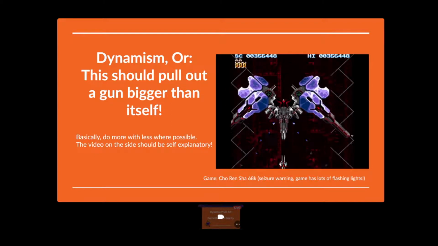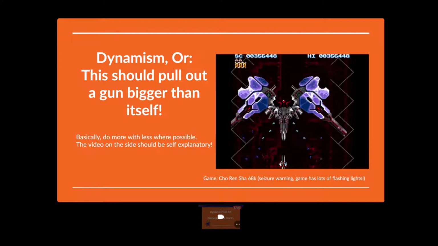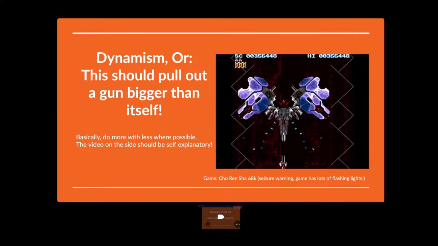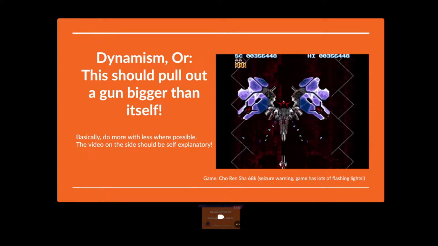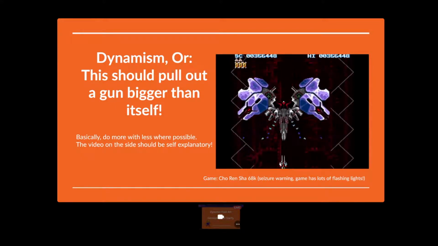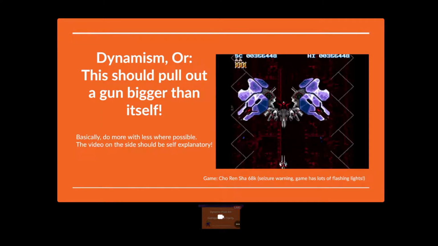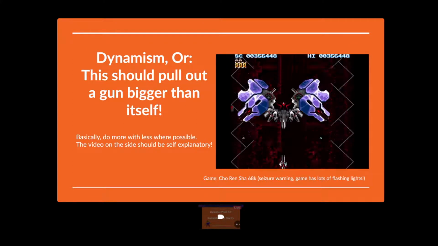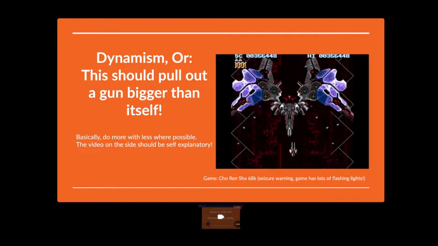But there are also ways to make really cool things without actually having to do a whole lot of work. As you can probably see from this example here, it is mainly just one big sprite chunk where they unhide sections, move them down and out, and it looks like a lot of big things are happening. It looks really cool, but they barely had to do any work to make this effect happen.